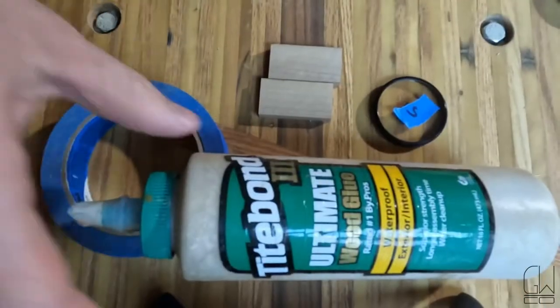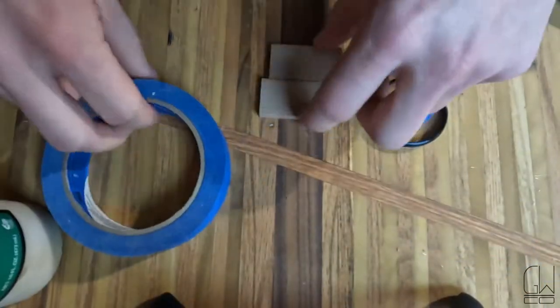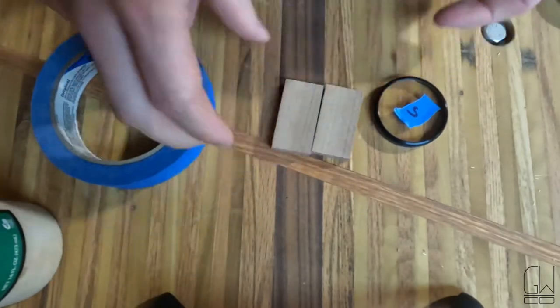All right, I'm gonna start gluing these up. I love my tape, so I'm gonna use that. I'm just gonna use the tape method because these don't have to be that strong.